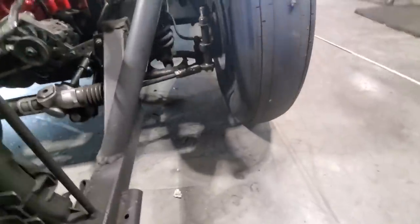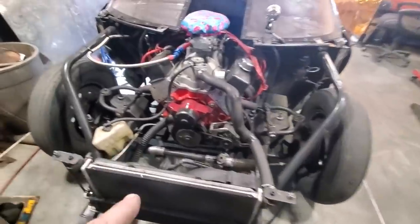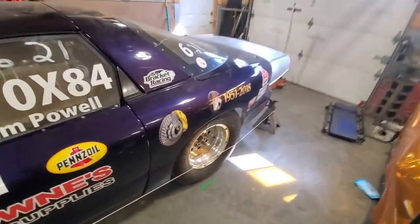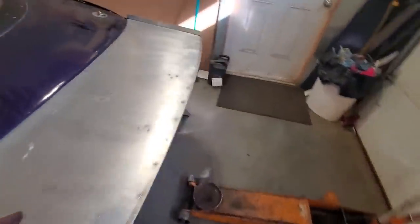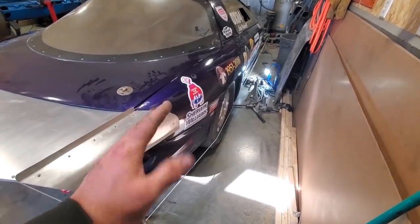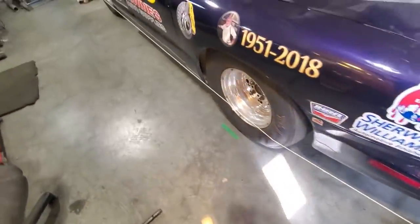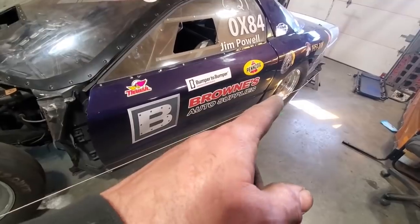Then I checked the bump steer and got it all straightened out — the tie rod running parallel to the lower control arm. I made up a spacer, about an inch and three-quarters, so now I can jack this up two inches and the wheels stay straight. Also, the rear end was not straight in the car — it was a bit crooked. I had to readjust all that, took the ladder bars out two or three times, got the adjustments done. The rear end is now set up with pre-load on this side and centered in the car, everything squared off. And you'll notice the string I've got here — that's my wheel alignment tool.